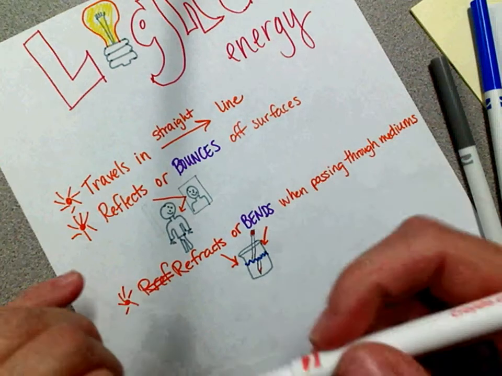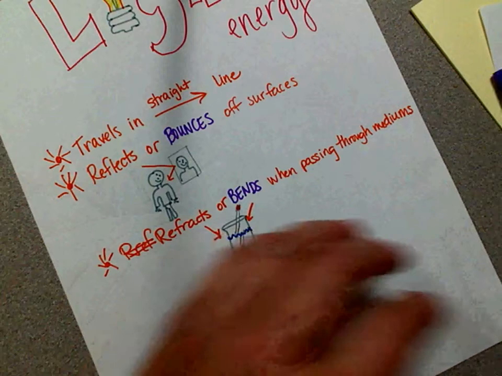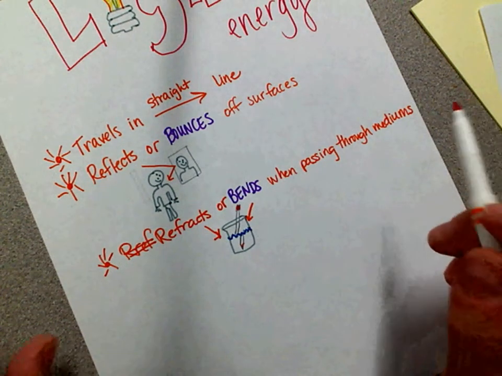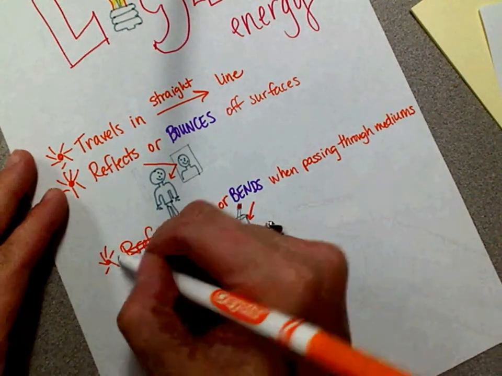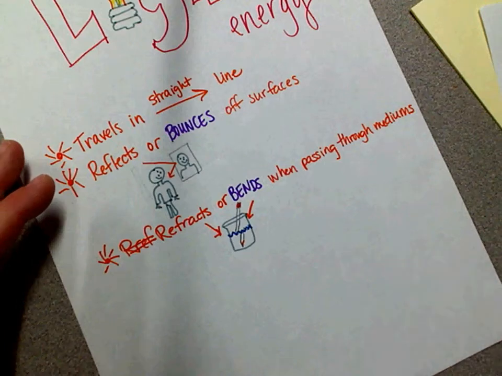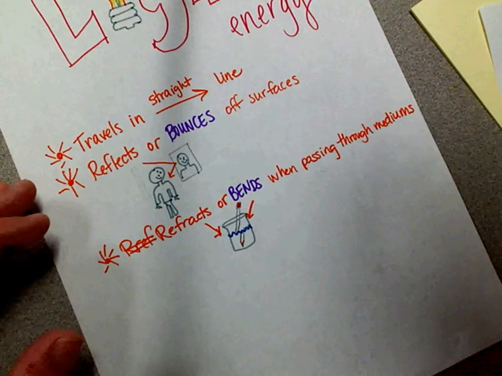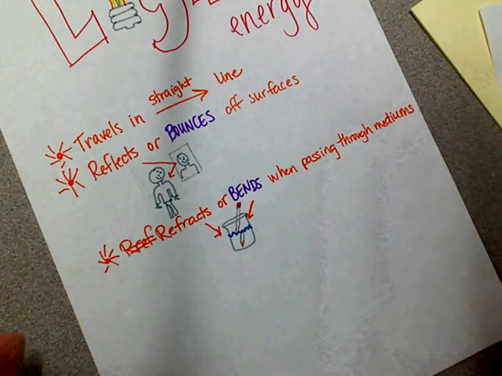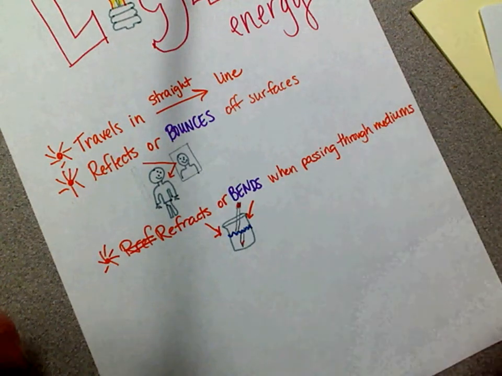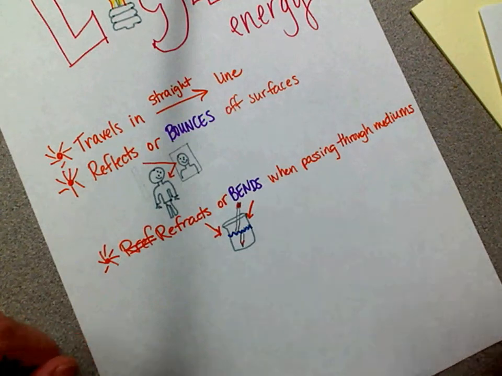You also did your hand or your eyeball. Another thing you were supposed to look at, remember? Your partner was supposed to look through the glass and you're supposed to see what happened. I don't know if we had time for the microscope, but if you put the letter E right side up on the microscope slide, when you're looking through the microscope, the E actually looks upside down. So the light is being refracted in the microscope. Okay?